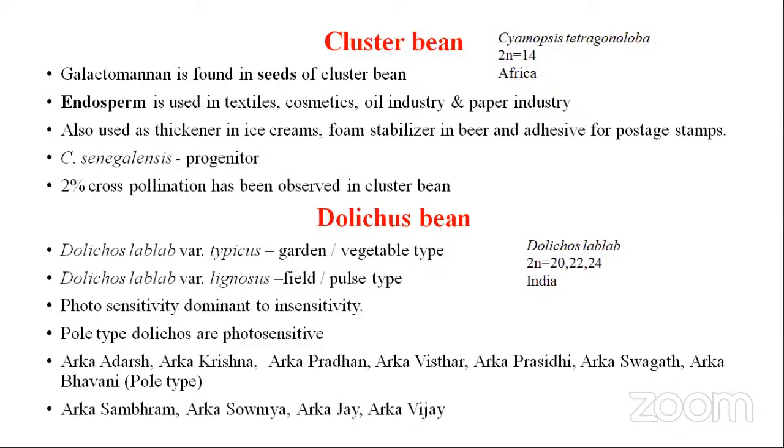so it is mentioned as the only cross-pollinated legume crop. Next, the endosperm is used in textiles, as I have mentioned, by the guar gum. And the compound found in the seeds of cluster bean is galactomannan. Next, dolichos bean, Dolichos lablab.